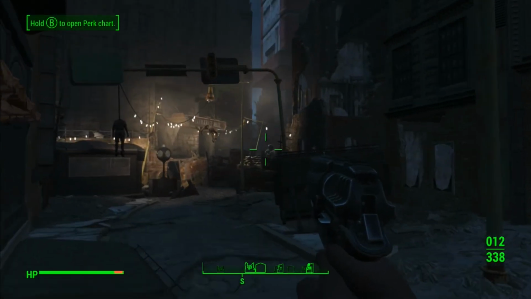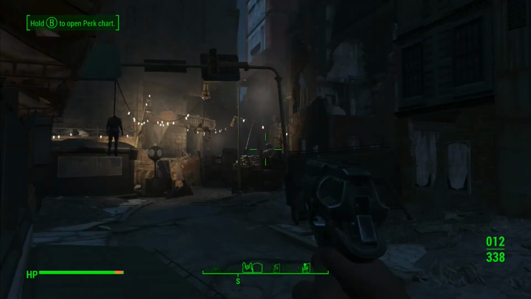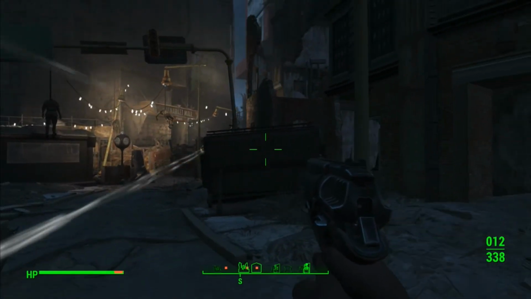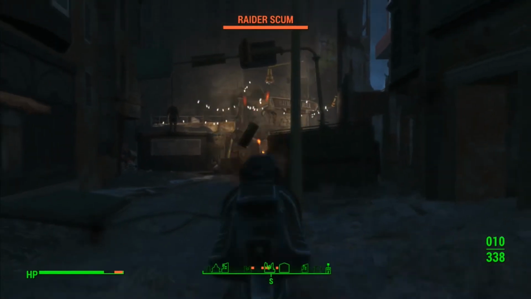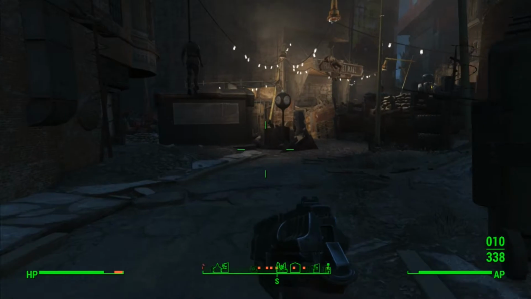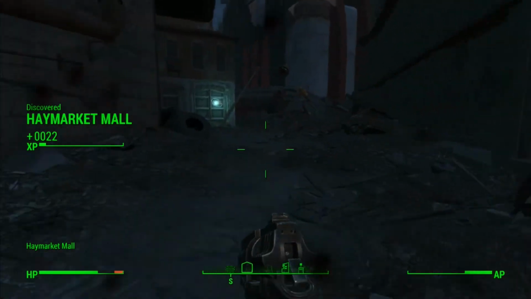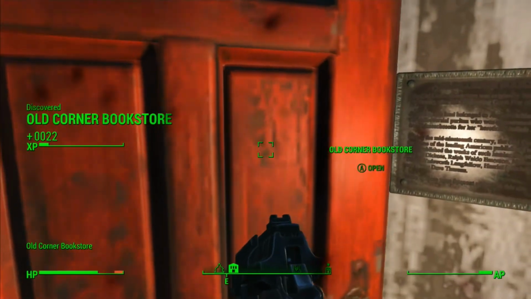And looks like this is a raider camp up here. I'm gonna save. I'll just try sprinting. Have these ghouls hanging out right next to these raiders.